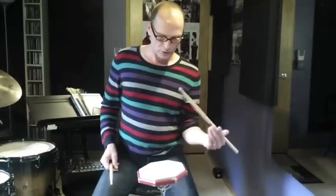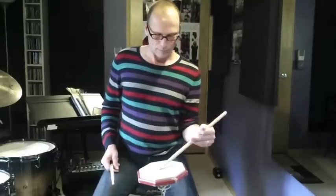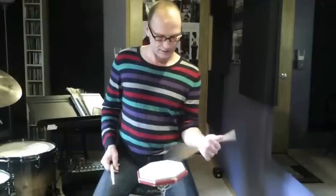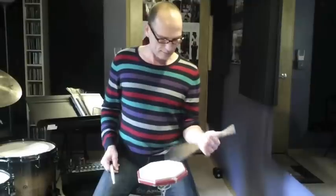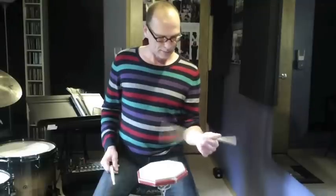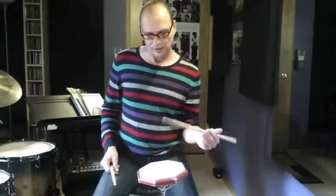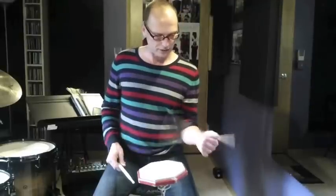At this point I'm really just trying to let the stick bounce and in a sense follow the rebound back up. Now I could hold it tightly, pushing and pulling the stroke up, but naturally it's going to be a lot easier if I'm doing half the work and getting the stick to do the other half. So for a period of time, this is going to probably be what you want to do, is just getting used to moving your hand and experimenting with lowering the stroke so that the speed naturally increases because the distance is shorter. If you're going slower, then the strokes could be broader, and if you're going faster, the strokes can be smaller. So I'm using kind of a wrist bounce combination here.